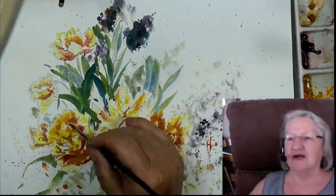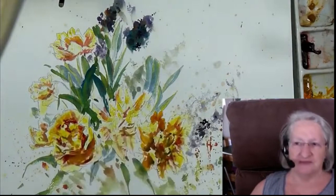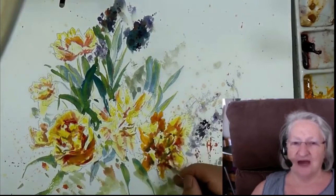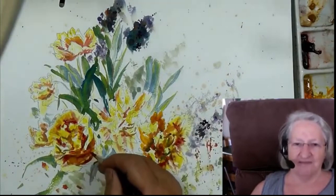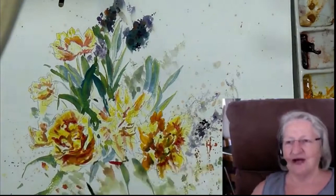It's called aerial perspective. Lineal perspective is how the foreground tulip looks larger than the tulip that's recessed back into the middle distance and smaller again than one that will be in the distance. Aerial perspective is giving the impression of the layers of air between you and your subject, and you need to exaggerate and imagine those layers of air are like a transparent veil that's dropped between you and the subject. And with each layer of depth you go back, there's another layer of veil you're looking through, so that the work is becoming more and more out of focus as it goes back.